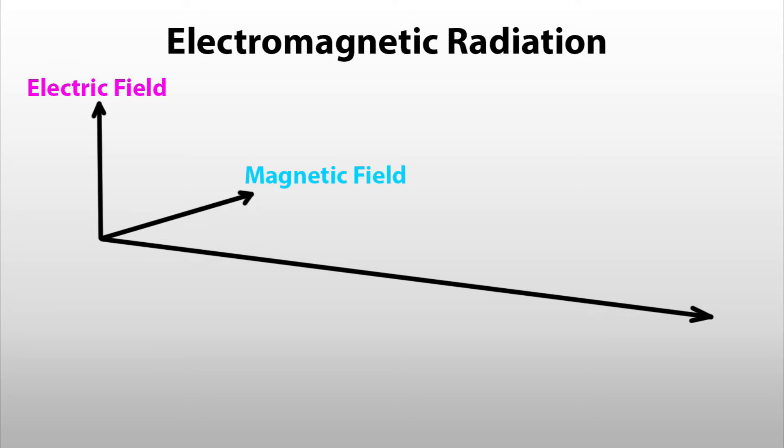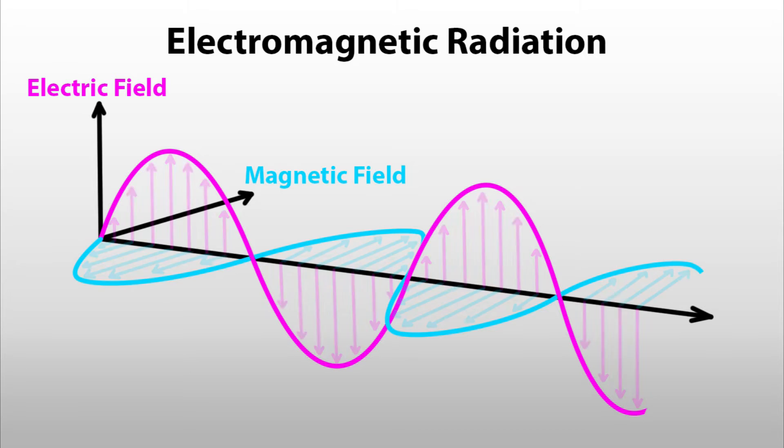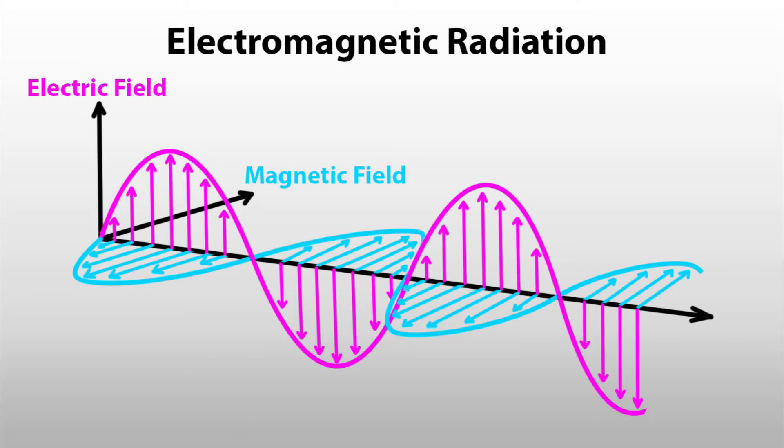What is electromagnetic radiation? Fundamentally, electromagnetic radiation is a type of radiant energy that is embodied as an oscillating electric and magnetic field. The type of spectroscopy that we are going to focus on in this video deals with the visible region of electromagnetic radiation, more commonly known as visible light.